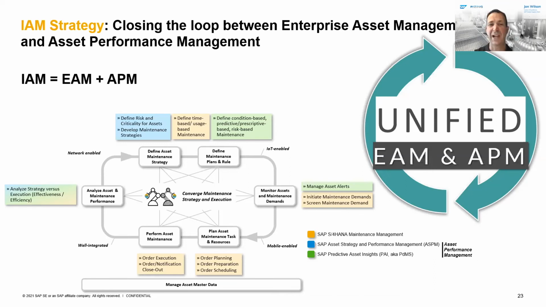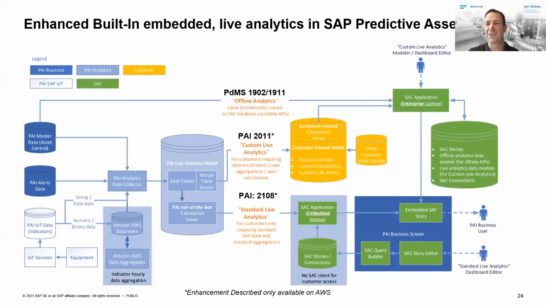I mean, that analytics topic is probably quite a nice segue, and maybe Simon might invite you to talk here. It's a little bit of a busy diagram, but we're really representing the evolution of the analytical capability that we've had, initially predictive maintenance back in the 2019 releases, through into predictive asset insights last year, through to the standard live analytics that we now have available since the August release of predictive asset insights.